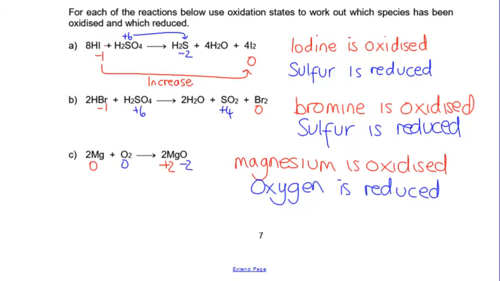So there we go. If the number goes up, it's oxidized. If the number goes down, it's reduced. And this saves the time of converting these to ionic equations, splitting them up into half equations and looking at the movement of the electrons.